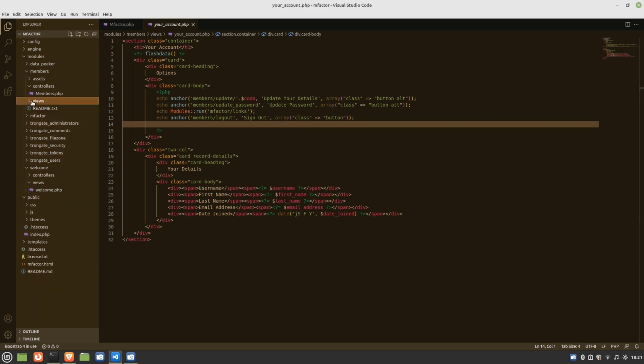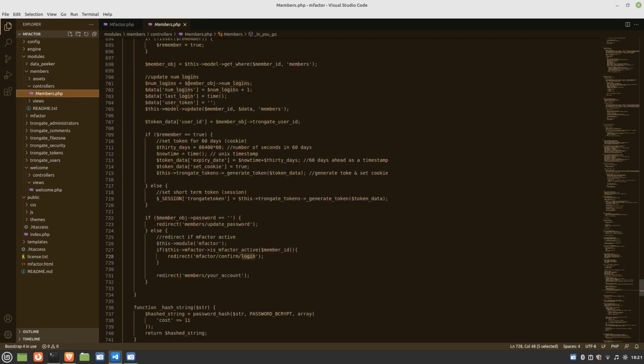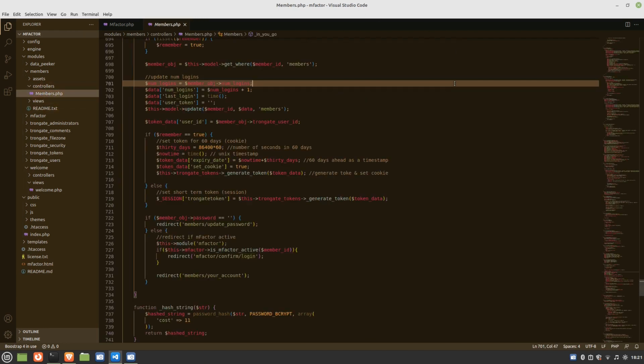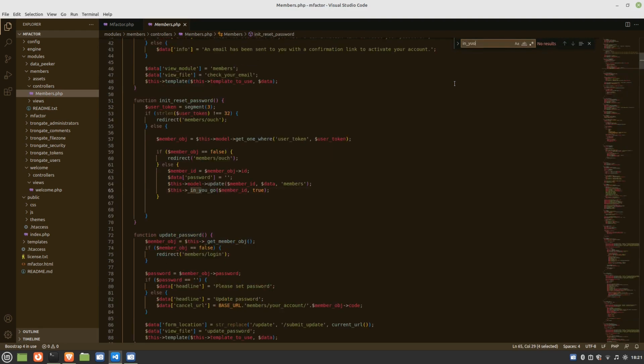And then we have to interrupt the login process. So let's go back to the members controller, and we'll do a Control F and search for it. We could actually type in function. No, it doesn't like that.